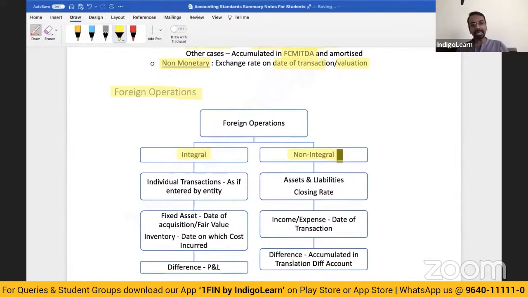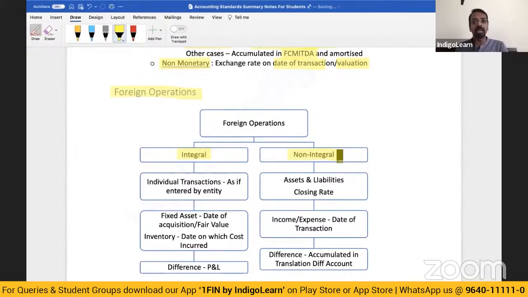Integral means it is as if the branch is also a wholesome part of the entity which is reporting the transactions. So let us say in India, you have Infosys or you have Amazon, right? Now, Amazon is a US company, but assume for a moment Amazon India. Amazon India has a branch in US. Assuming Amazon India is an Indian company, it has a branch in US. Now that branch in US, when we say it is an integral part of the operation, means most of the things are controlled by the head office in India. Branch is acting at the full instruction of the head office in India. They are taking very few independent decisions. It is just like an extension of the company which is based in India. That is what is called an integral operation, foreign operation being integrated.